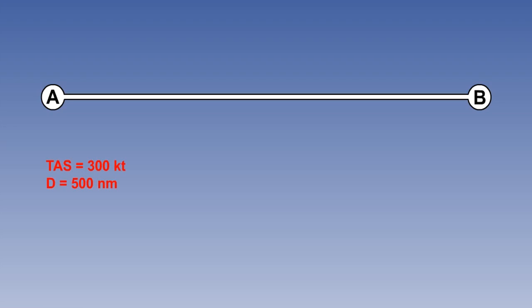We'll now try some simple worked examples using the formula, and demonstrate that the algebra gives the same results as our earlier basic navigation calculations. Assume a total distance of 500 nautical miles and a true airspeed of 300 knots. Let's start off with a still air case. In this situation, O, the onward ground speed, is 300 knots. And h, the homebound ground speed, is also 300 knots. Let's write the formula down. X equals dh over O plus h.